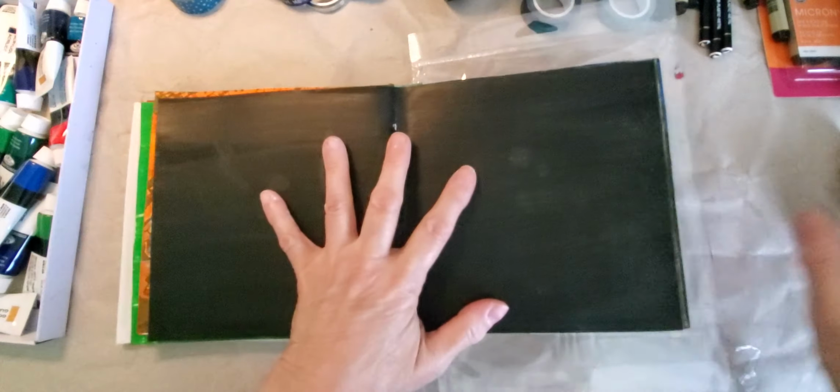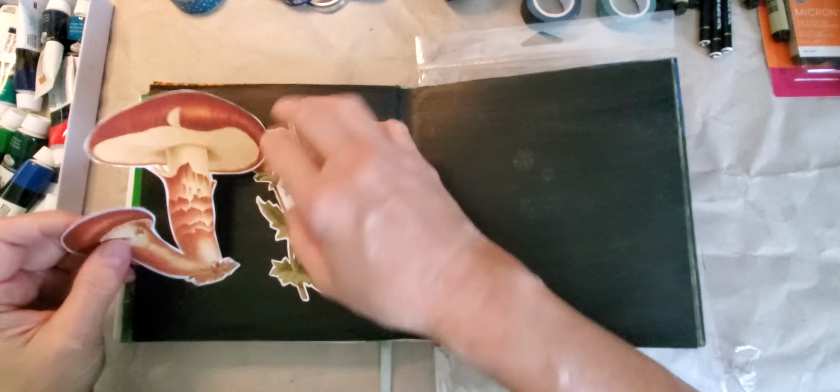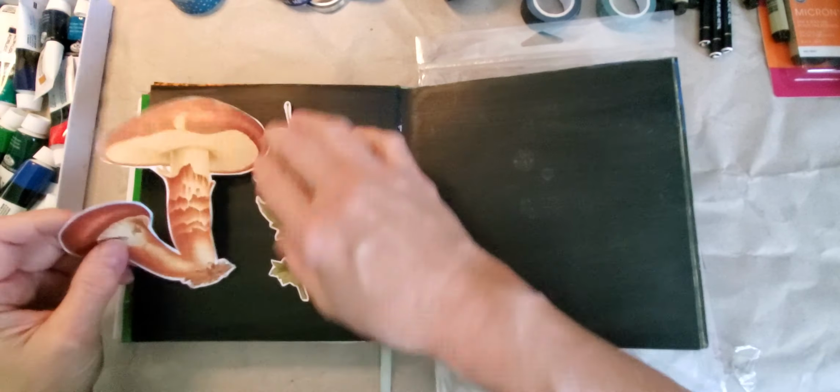Just trying to find that other page that I was supposed to slip that in. I think right here. Okay, so I was going through. Let me put a clip up here at the corner.